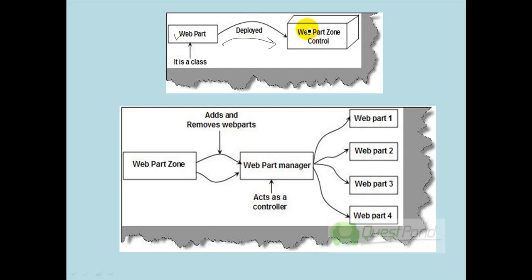Now in order to deploy the web part in the web part zone control, we have an extra manager called the web part manager. The web part manager's responsibility is to add and remove web parts from the web part zone. So you can have a number of web parts on your site, and the web part manager will help you add and remove web parts to the web part zone control. The web part manager basically acts like a controller, right?